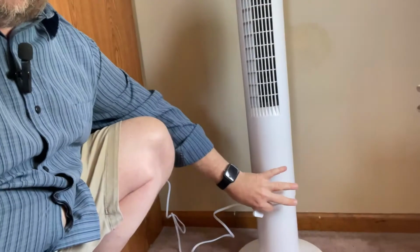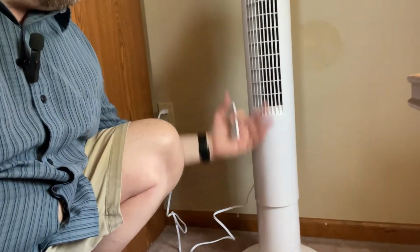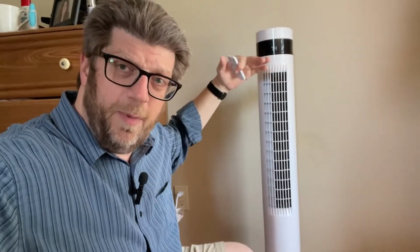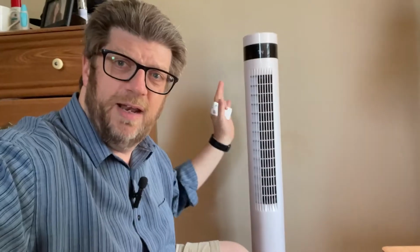So if you're unfamiliar with tower fans, this is kind of how they work. All the mechanics, all the actual fan parts are in here, and they blow the air up, and then they come out this way. They come straight out. But the nice part about a tower fan is it's a nice wide swath of air. It's not like a regular circular fan where it just blows this beam of air. It's kind of a big wave of air, and it's actually fairly nice.